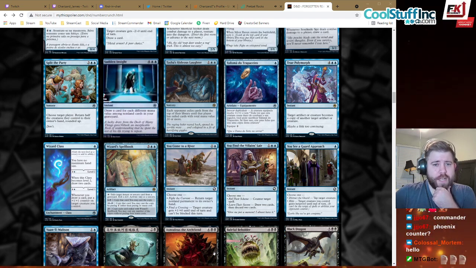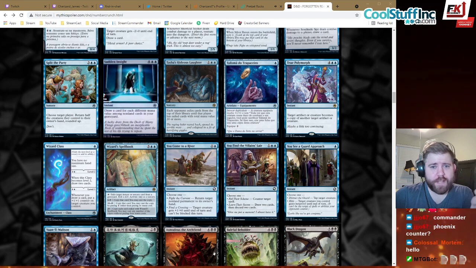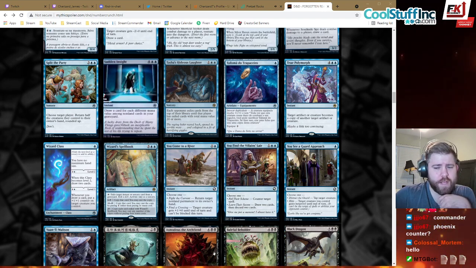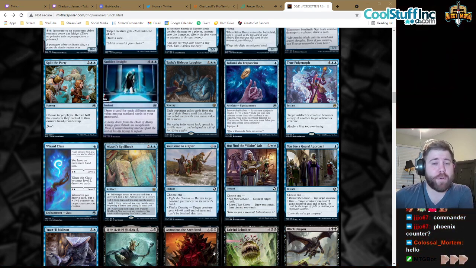How's it going, Colossal? It could be okay against Phoenix, but at the end of the day, paying 3 mana for this, you're just gonna die. But it does exile the Phoenixes. I don't know. Could be a sideboard card. I'm gonna give it a 1 out of 5 for sideboard potential playability, but probably not.